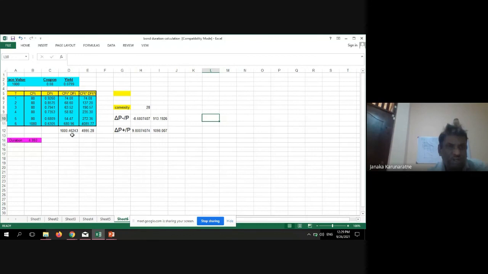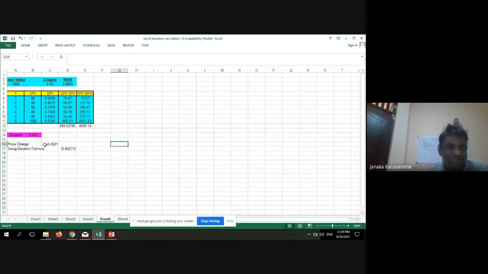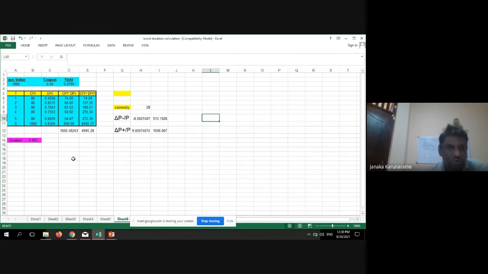So you see 0.4623 and 0.46, because this change is a decline, that should be an increase. For the earlier case we used a positive change in the interest rate, so negative times positive gives negative. But here we use a negative 0.0001 and this negative makes it positive. So we should get the same duration formula result, that is 0.462315. Okay.